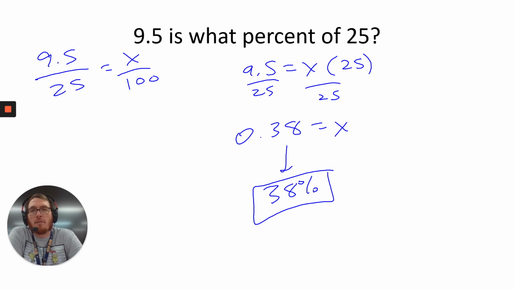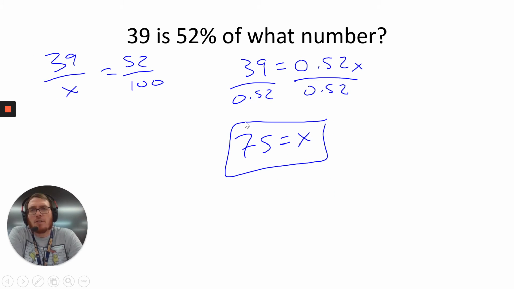The next one, 9.5 is what percent of 25? In the proportion, that'd be 9.5 over 25 equals x over 100. Cross multiply, solve for x, same idea. If you're doing the equation, 9.5 is equal to what percent of, multiply 25. Then it's just a one-step equation. To get x by itself, you divide by 25 on both sides, and you get 0.38. Don't forget to make that a percentage, though. So you have to move the decimal over 2 spots, and that should be 38%. A common mistake is people just put 0.38%, but you have to make sure you multiply by 100 to make that a percentage in order to find the answer.